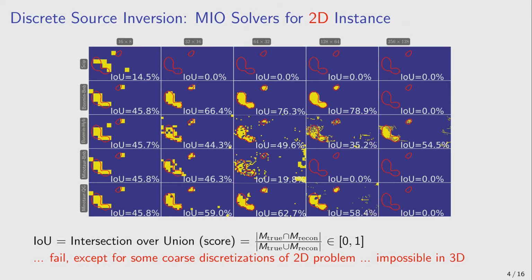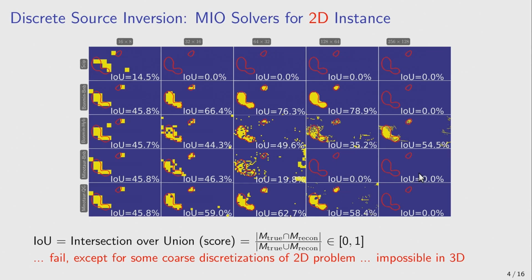If you solve this, unfortunately, and we saw this earlier, for the students who were here, the results that you get out of our solvers are not very good. Going from top to bottom, I have a number of solvers. There's SCIP, there are two versions of BONMIN, and there's Minotaur, which is a solver that's developed here at IIT Bombay and at Argonne. And from left to right, you see a decreasing mesh size, an increasing number of discretization points, going from 16 by 8 to 256 by 128. What we're interested in is recovering this red outlined area. That's our original sources. And the solutions that you see are these yellow areas here.